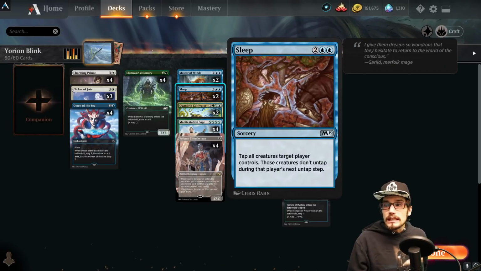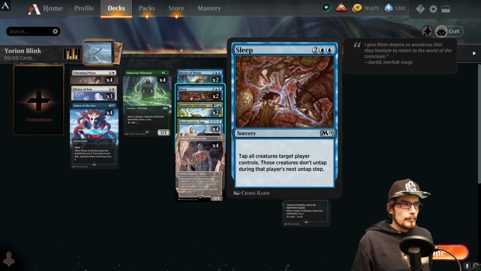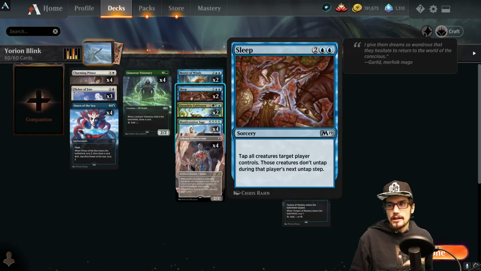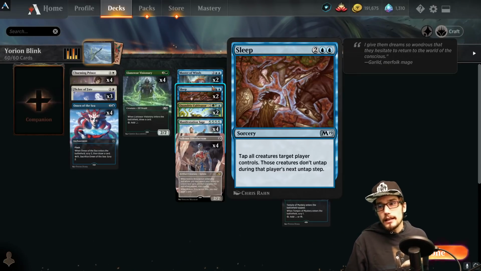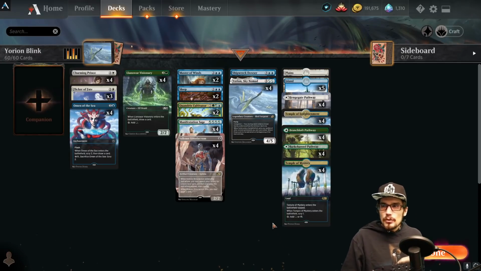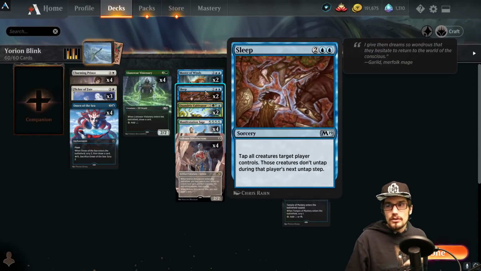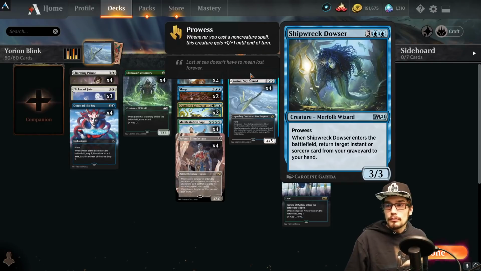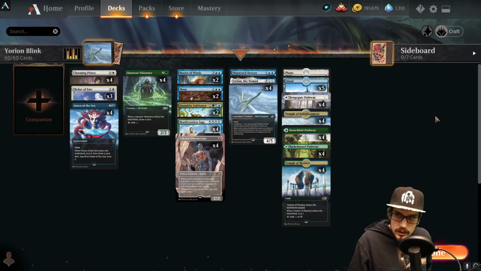We also have Sleep. Tap all creatures that target player controls, and then they don't untap during that player's next untap step. We're going so wide with the fractals from Manifestation Sage that we just shut down their blockers and we hit pretty hard, hard enough to make it hurt, right? So we can bring back Sleep from the grave, which is really good as well. If we tap their creatures, then we bounce stuff, bring back the Dowser, and we can basically always keep them tapped out, which is pretty cool if you can get it to pop off.